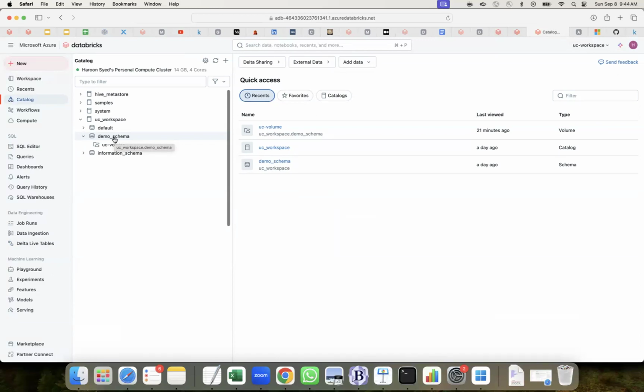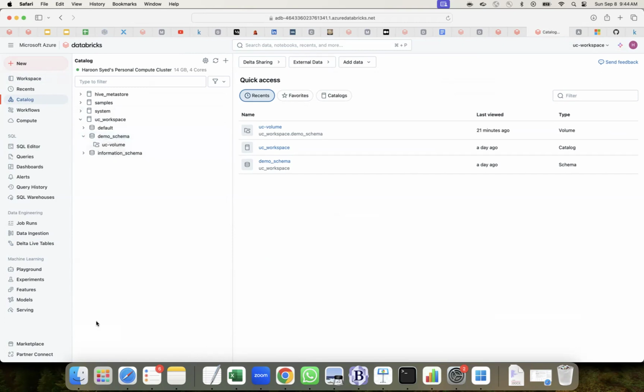That file or data will still be there in S3. That is external. But if it is a managed table, your table data, everything is here. Right now, whatever I have created was a managed table. So if I drop the table, the data is also gone. That's how tables work.